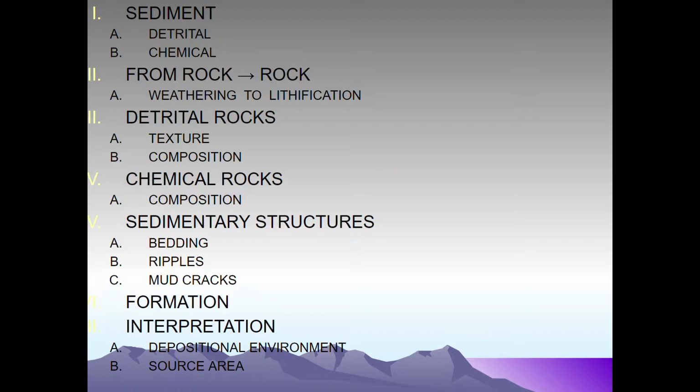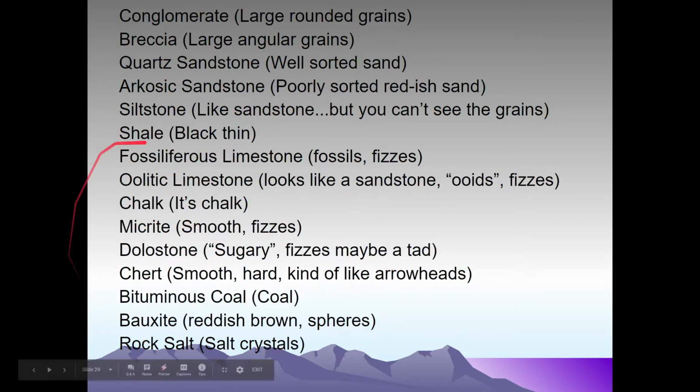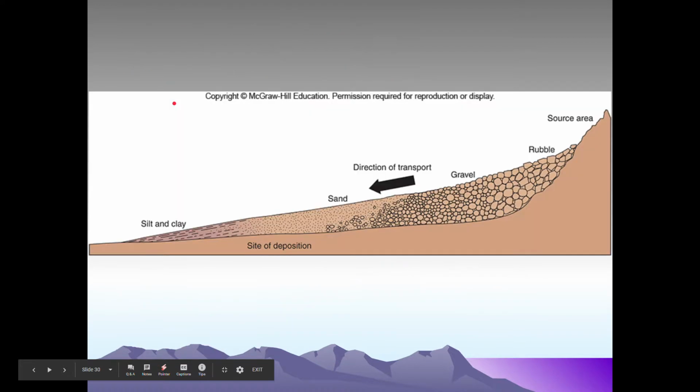So what about the interpretation of some of these sedimentary rocks and what they tell us? This is just a list of your rocks that we're going to have in class. I'll give that to you later. We've seen this before. I showed this to you last lecture or in the previous video. Again, you have a source area, you have a mountain somewhere, you're weathering and eroding this, and you're transporting the sediments down, usually a stream. And over time, the heavier stuff either gets deposited somewhere or it gets beat up further into smaller and smaller grains, and eventually it gets deposited.